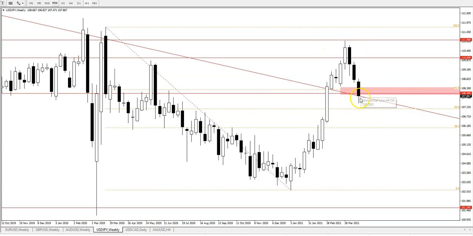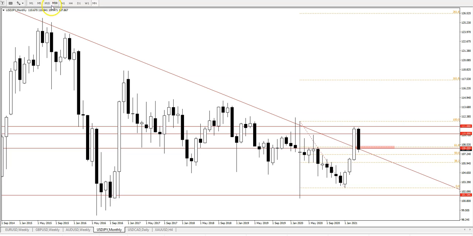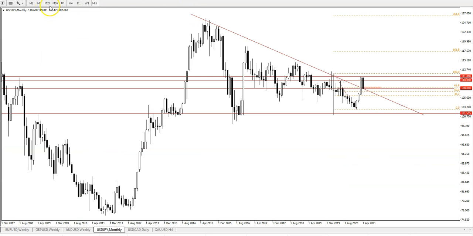Hence, if price does go back up north, then this is a perfect entry to go long, and my next target from here would most likely be somewhere around, this will be the first target, 114, sorry, and from 114 I will move to higher levels from there. Okay, so this is yen.